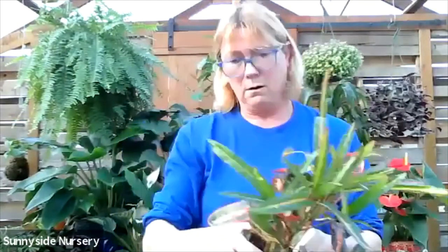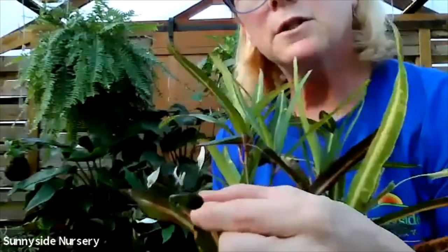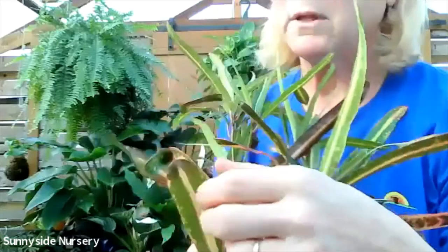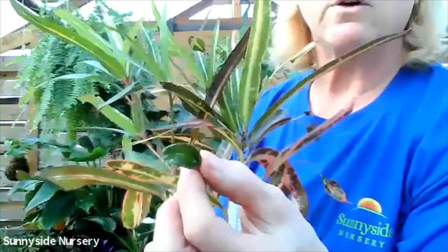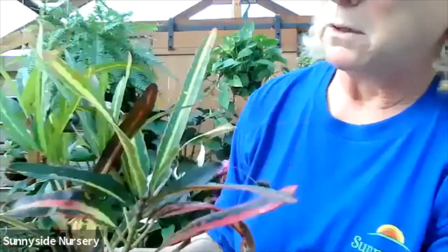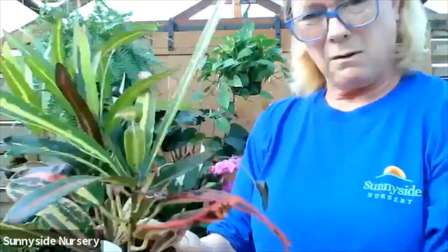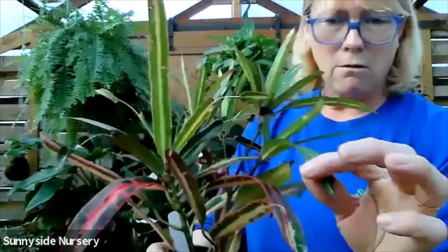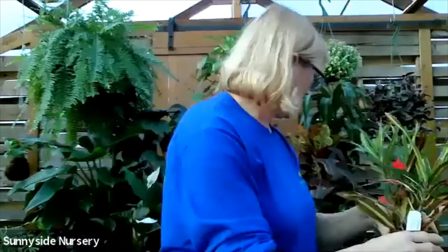Here is a croton golden bell. It's variegated - this is also one of my favorites. Look at these little spoons that are coming off of the foliage. There's the foliage and then there's the stem - still part of the foliage, but I like to call them little spoons. This is croton golden bell, variegated golden bell. We've got the reds, the yellows, the pinks, the greens. Long, narrow, more of a delicate plant. Dry out, indirect bright light.